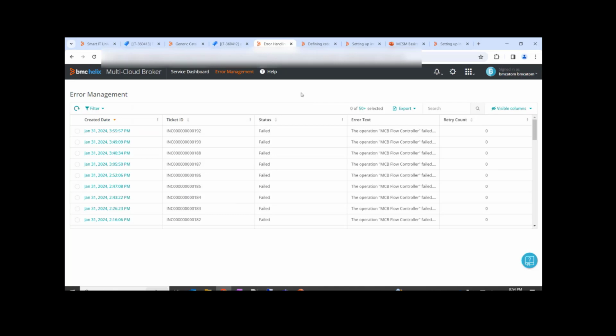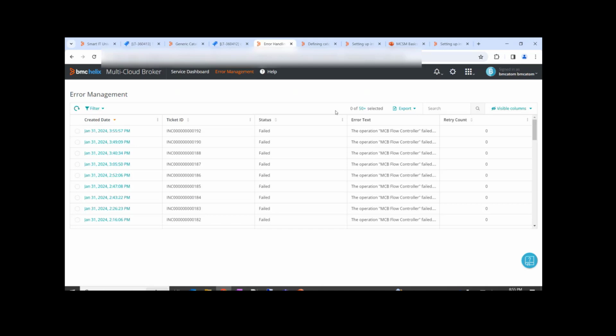But how do we identify whether this error is from the ITSM or from Jitterbit? If we take a bird's eye view, is ITSM talking to Jitterbit, or MCB? MCB is talking to Jitterbit. So ITSM would be making a REST call, sending a payload to MCB, and MCB would be passing that REST call to Jitterbit to communicate with the other multi-cloud.